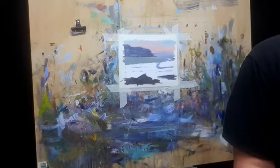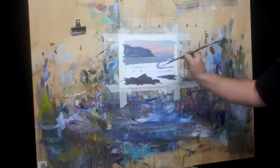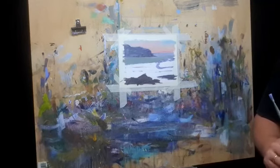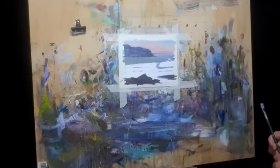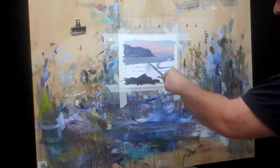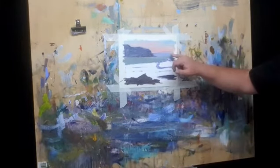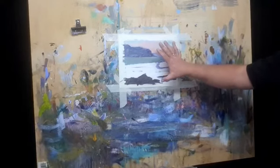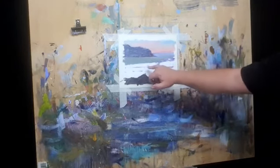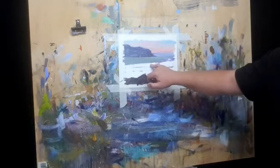I'm just reading your question there, talking about the backwater being an intense blue. I think any intense colours is going to draw the eye to it, so you need to think about where you want the eye to be drawn to. In this case, because we're doing a wave painting, I really want the eye in here where the highlight is, so therefore I'm greying off everything in the background and muting everything as much as possible in the back. Even though I've got some bright colours here, when I really pop this up and make really intense highlights in here, that's where the eye will come to.